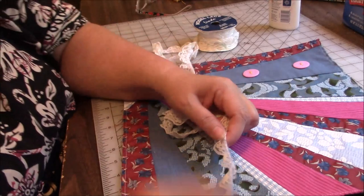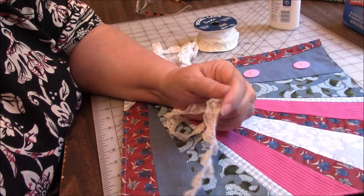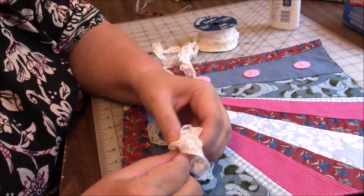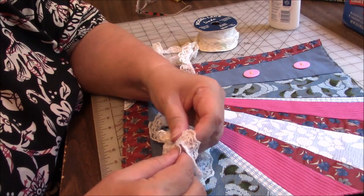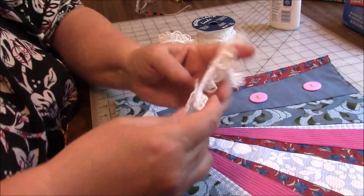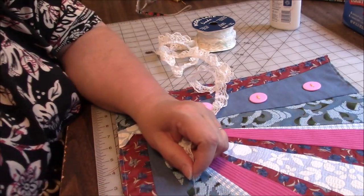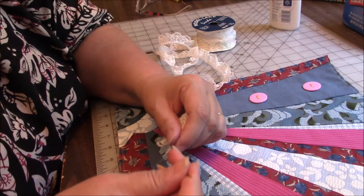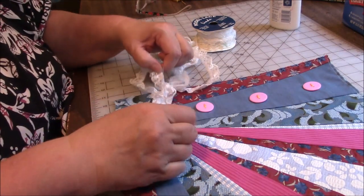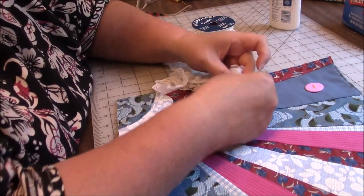Okay, I got like 6.5 inches. Let's do like 7 inches. All right. Now I just want to see if I gather that all up, will that be enough to go around the button? Oh yeah, it should be. All right, let's just give this a try. I don't know what I'm doing. I'm going to cut the needle off. I just want to go under the button and gather it.